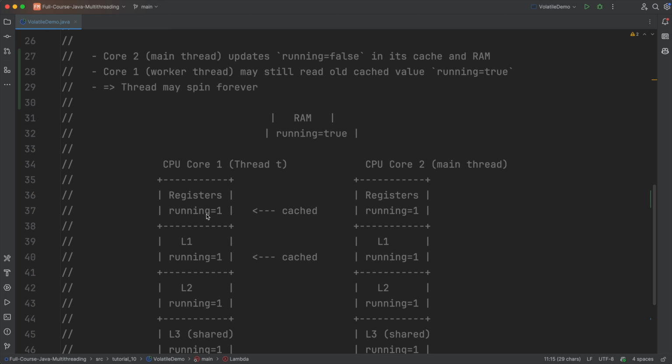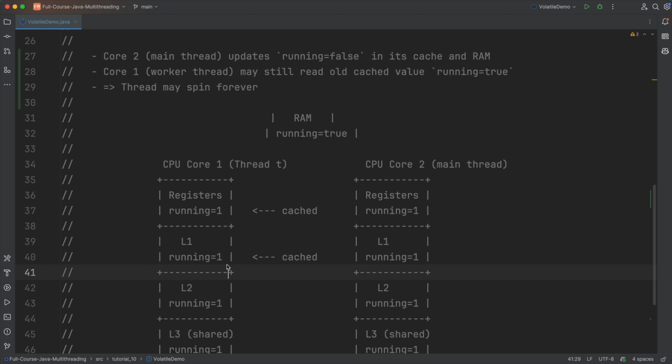But thread T may not see that value, because when thread T starts, it takes the value from the RAM and caches it in the CPU. So when the main thread changes that value, thread T may not see it.